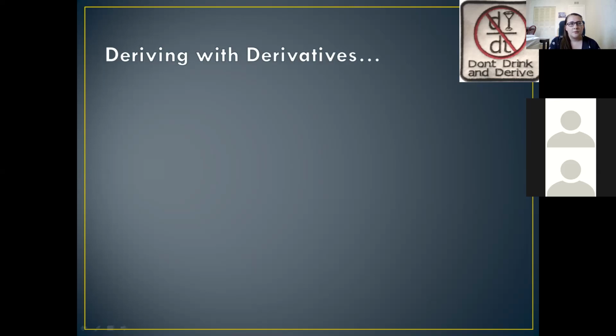Okay, so I will say that this chapter is pretty equation heavy. So I would recommend that as we derive some of these equations, that you write them down like on a Post-it note or an index card or something in your notes, just so you can have them handy to look at as we do some of these example problems together. So we're going to be deriving with derivatives to start off.